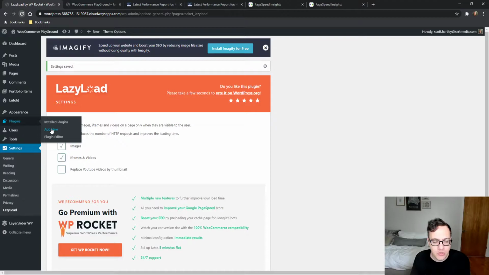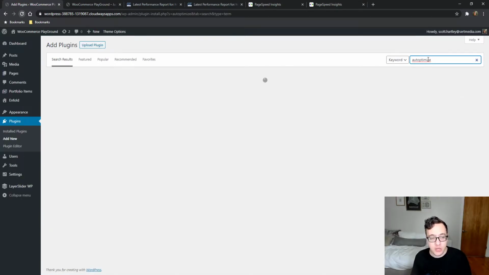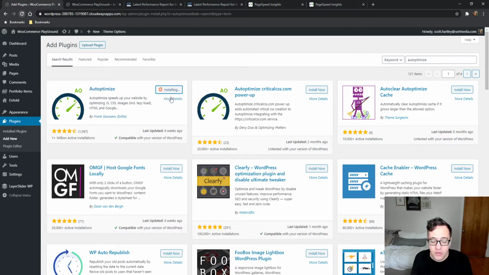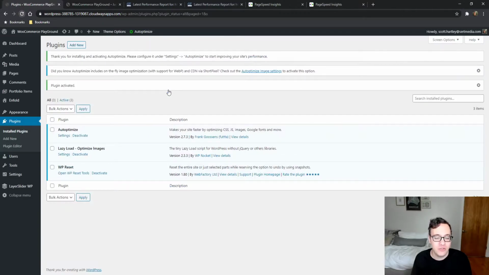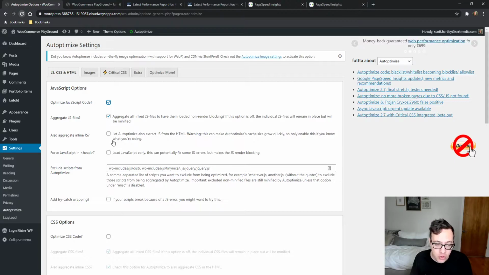Okay, so the next step we want to do is we're going to throw on Autoptimize because it's very efficient, easy to use. A CSS and JS minification plugin. It'll do your HTML as well. You'll go ahead and install this. You can also use, if you want to host your Google Fonts locally, OMGF, which I've also done a video on. Basically, it'll just download your CSS onto your server. For the fonts, it'll download the font files and replace them. Using free plugins can get a little bit hectic because when you have many of them installed, it gets very crazy. But you don't need to worry about these ones that I'm showing you.